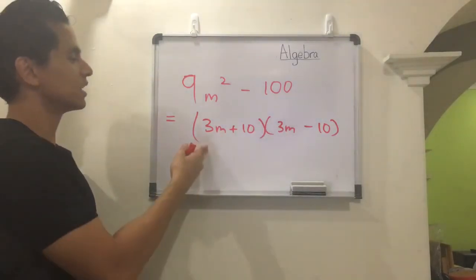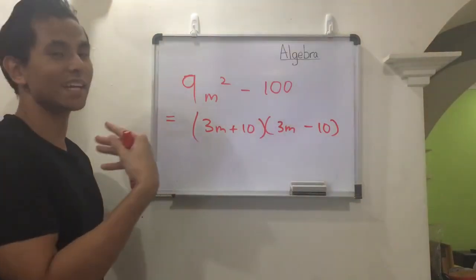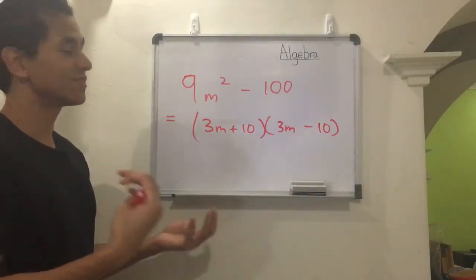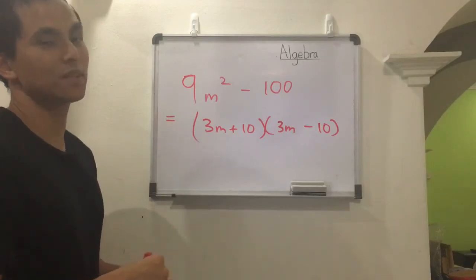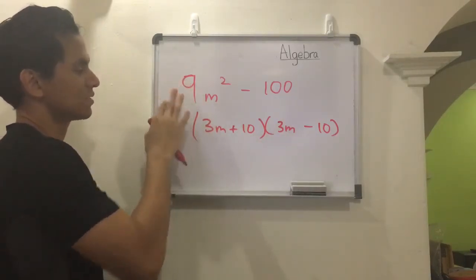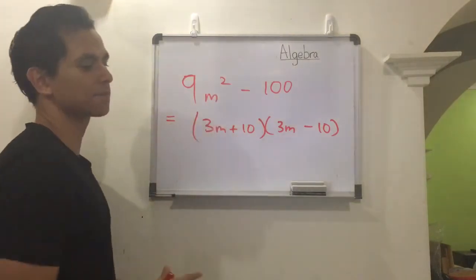Again, of course, you can check. Actually, it's ideal that you check, because it will actually further strengthen your confidence and your understanding of these identities and how we apply them. So if you check, you realize that this indeed will give us this. So we have factorized it once again correctly.